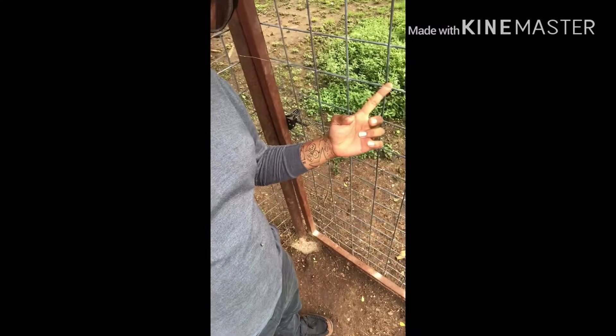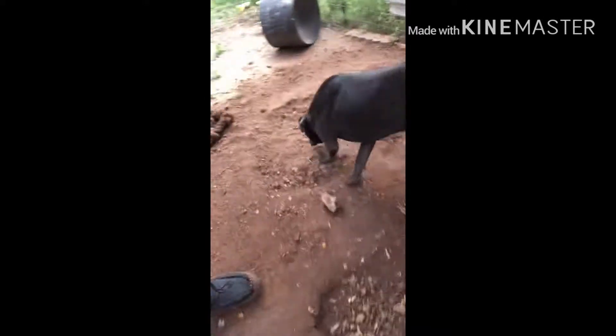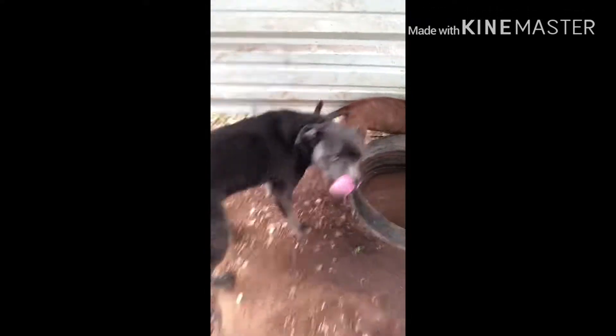Those are my pit bulls — some hard-headed dogs. I let them out in the front yard and they tore up my vacuum filter, and they tore up a big old plant I had out front. But pit bulls are not bad dogs — they eat together. I had this electrical wire not for the dogs but to keep other dogs from jumping over and fighting mine. But as you can see, they can eat together and they ain't gonna fight.